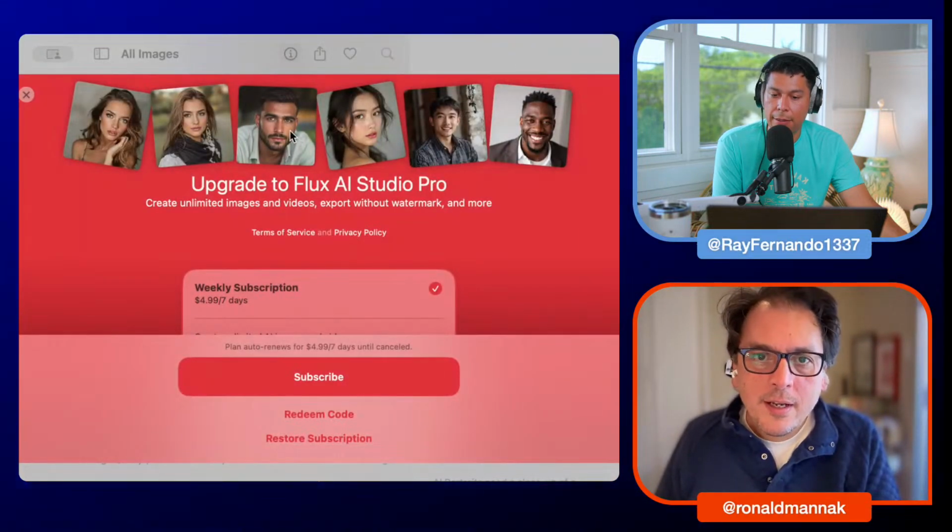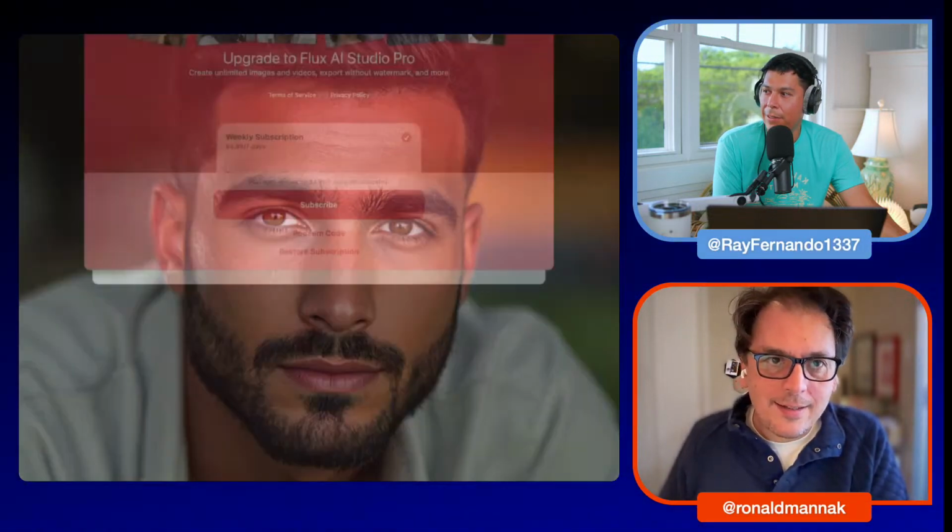The quality is insane. The detail, dude. How long have I been working with AI images? Almost 3 years now. The amount of detail we have is fantastic. If you look at this image, hopefully this comes through in the live stream. The hairs, the skin, it is just insane.